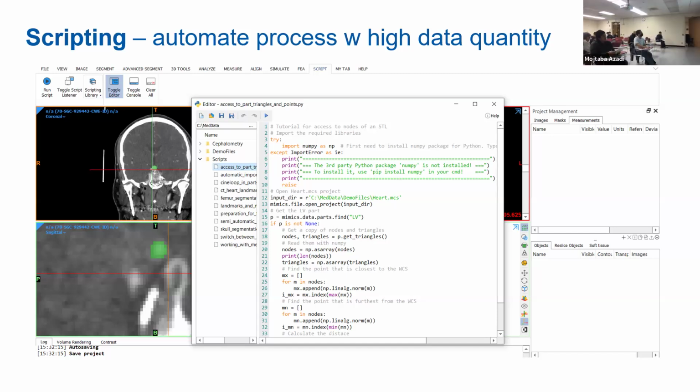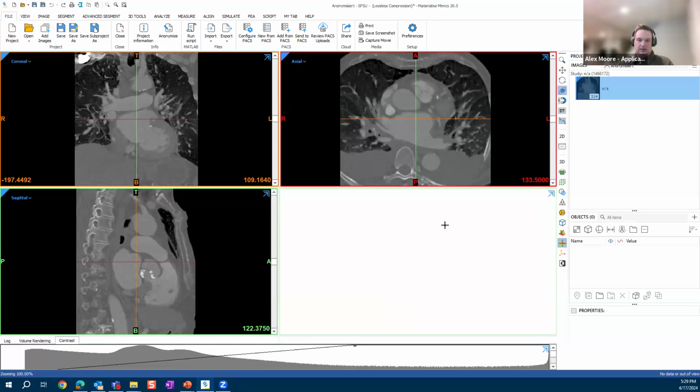Yeah. Thank you. So I will jump over to the software really quick. I mentioned before that I'm going to be doing a quite simple application. I'm just going to be looking at the heart, segmenting the blood out. You could really segment any tissue that you want from a scan. If I wanted to segment the bone in this case, I could, but I'm going to look at the blood. I'm going to look at the left heart, combine that all into one, and then go through a quick process of refining my surface mesh, creating a volume mesh, bringing it back into Mimics to assign material before export.